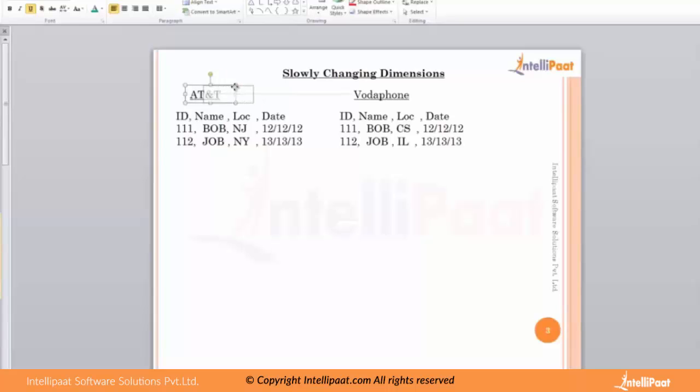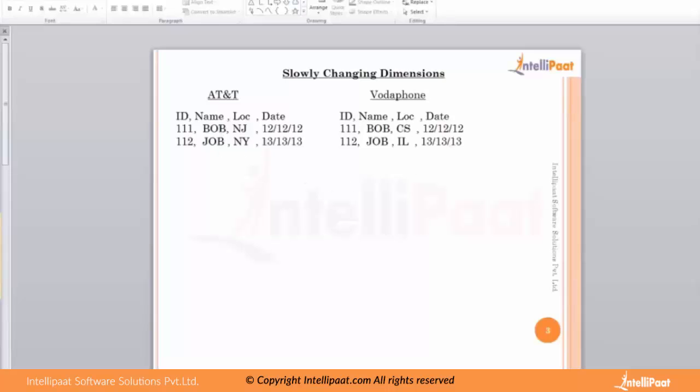So being an AT&T user, how is AT&T going to manage their data? Because so far Bob and Job were staying in New Jersey and New York for the last 20 years, and then they moved because of some constraint to Colorado Springs and Illinois. That happened after 20 years, where AT&T has a fixed record that they are located in New Jersey and New York. So changes like location and phone numbers are not something that changes rapidly.